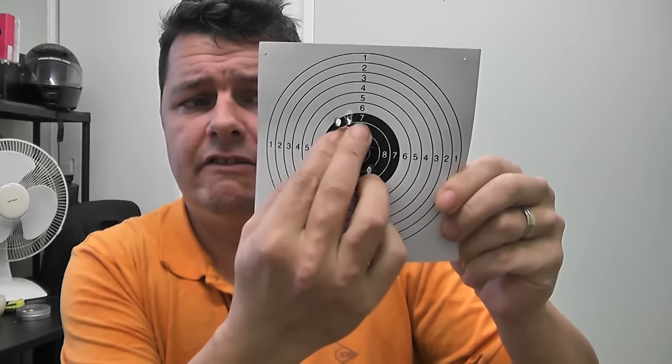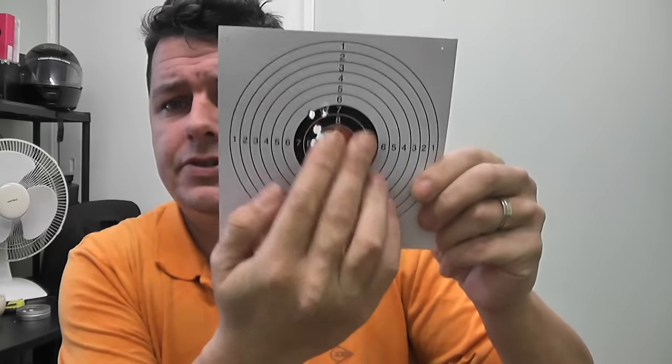I then moved out to 35 yards. I was resting against a trash bin, going diagonally across my garden. That's how I can get my maximum range in my garden, so it wasn't a stable platform. And that was at 35 yards. Now, you can ignore a couple of these shots up the top and down the bottom. That was definitely me, and you'll probably see it on the scope cam. But again, here's my penny piece. There are 11 shots in that penny piece. Crazily, in my hands, that is accurate. You can imagine what it's like in the hands of somebody who knows what they're doing. So that is definitely a massive plus. This rifle is deadly accurate.